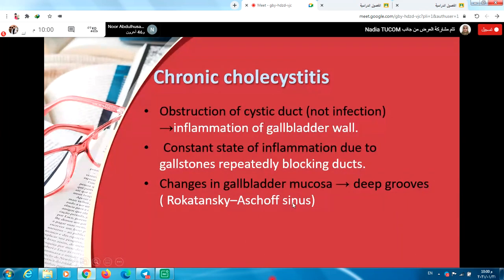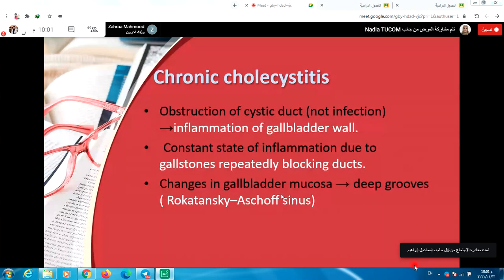There are certain microscopical changes in which the mucosa is invaginated downward, causing deep grooving within the mucosa. So pieces of benign glands are seen invaginated downward. It is not invasion, it is a type of invagination of the mucosa downward into the submucosa due to repeated contraction of the gallbladder, called Rokitansky-Aschoff sinuses, or deep sinuses into the submucosa.